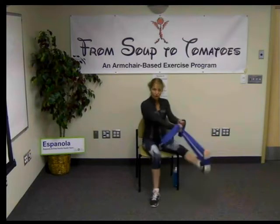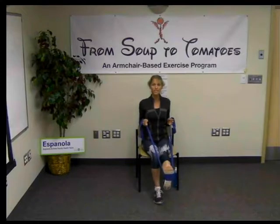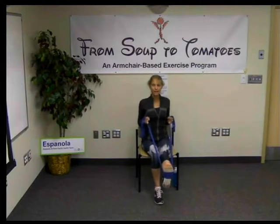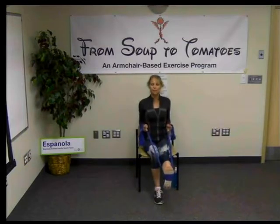So the next one, we let our arms out all the way here, and then we pull them in, squeeze them into our rib cage. Yes. Imagine rowing a big heavy boat. So we pull the elbows in, stick our chest out. Squeeze those rib cage with your arms. Pull in and squeeze. Imagine squeezing the big muscles in the middle of your back. Squeeze them. Right there. It helps too if when we pull our hands back, we think of pulling them back towards our hips instead of our chest.